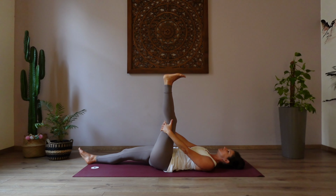Breathing into the stretch, create length as you inhale. Pull a little bit further into the stretch as you exhale. One more breath here. And then slowly release again.